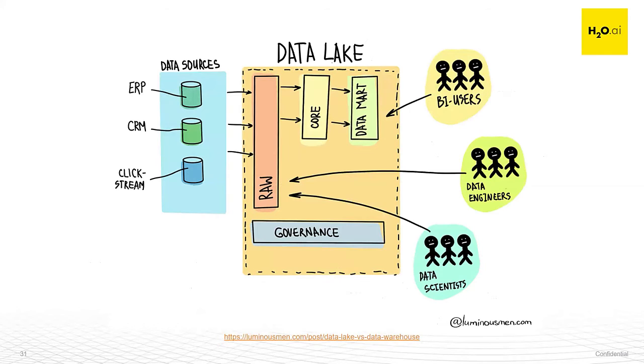So the next thing I want to talk about is data lake. This is also a common term that you may have heard of. For example, this is a very simple diagram showing the flow of data. On the left-hand side, you have different data sources, could be a customer record, could be a time series, could be anything. We put them into the data lake in the first system here. So we keep the raw data set. We don't change anything here. We keep the raw record of everything from the data source in this system.